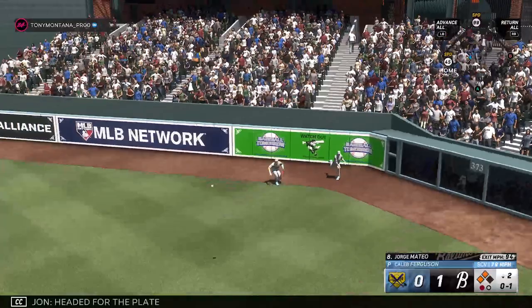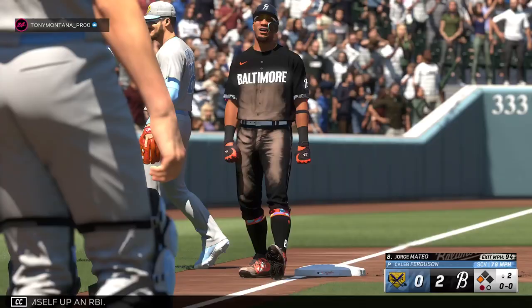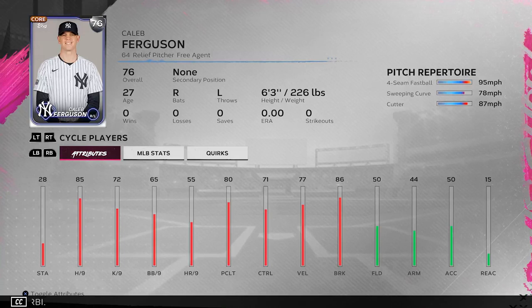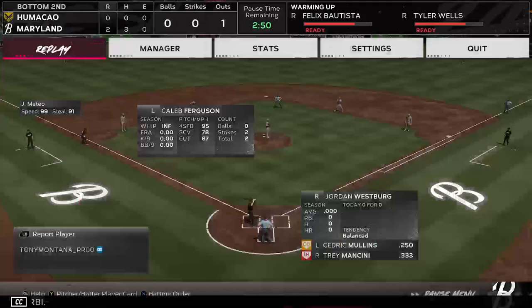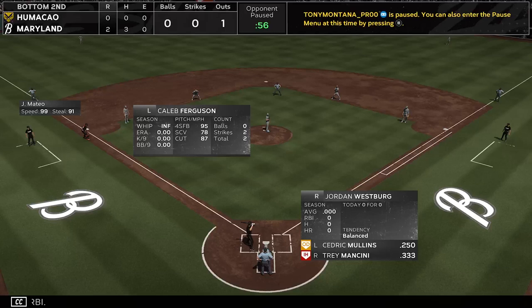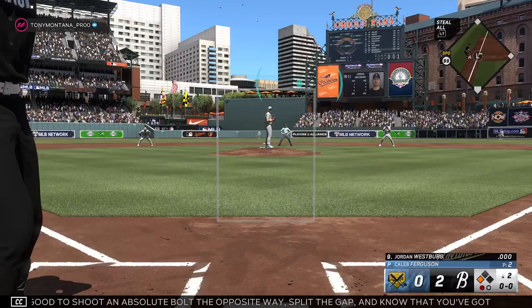All right. RBI triple for Jorge Mateo. Mateo on a different level. Maybe step back on the base. He still has the ball. Hold on. I need to see this. 76 overall, Caleb Ferguson of the New York Yankees throws left-handed, and he is great. All right. Cool. Yeah, that's not scary. All right, he's paused, by the way. Great. This guy has spent all three of his minutes being paused. Off the bat. That's the kind of thing hitters dream about when they're falling asleep at night.